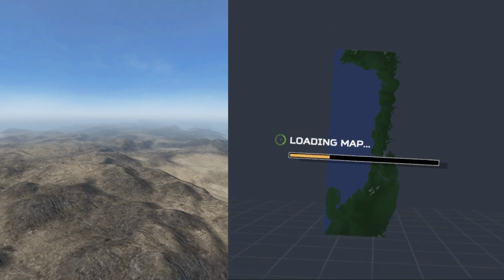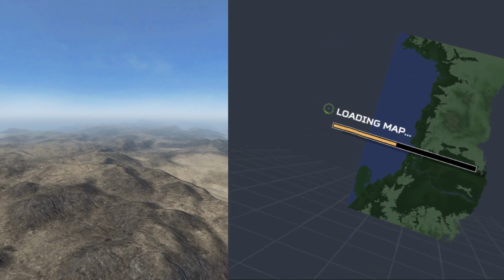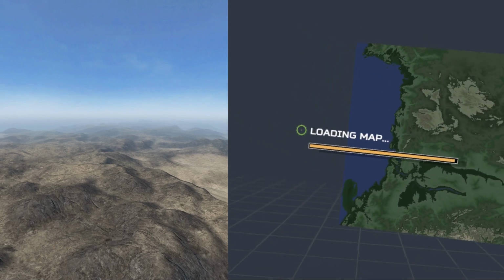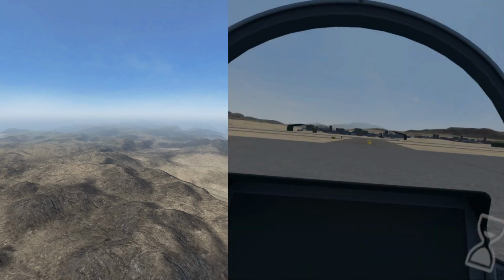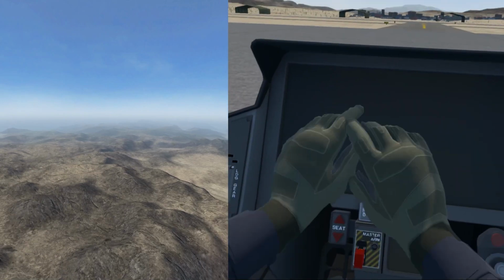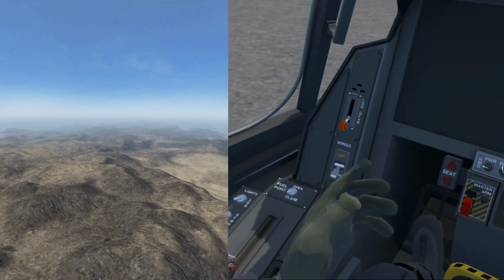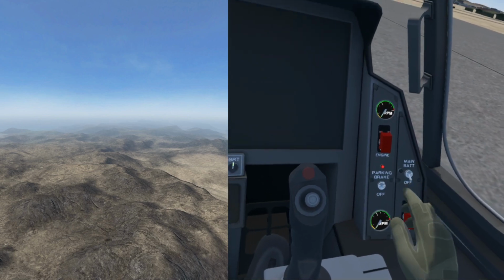It looks like this is the coastal map, the latest map that's added towards the end of the Desert Cobra campaign. Okay, so we're starting out on the runway. Basically, the first thing you notice is glass cockpit now. Oh, good. I have support up there. All right, so the same general controls, a little bit different, simpler over here.